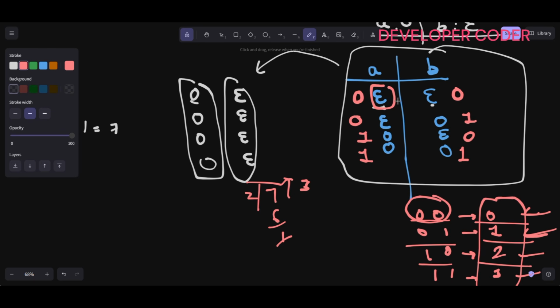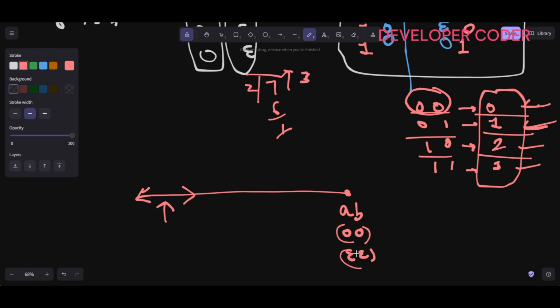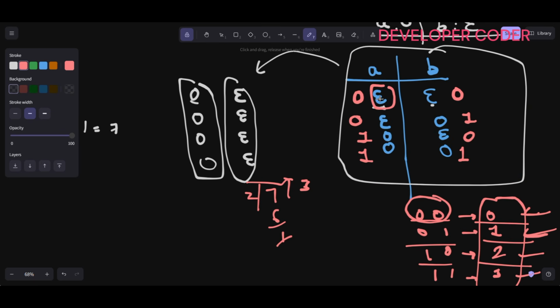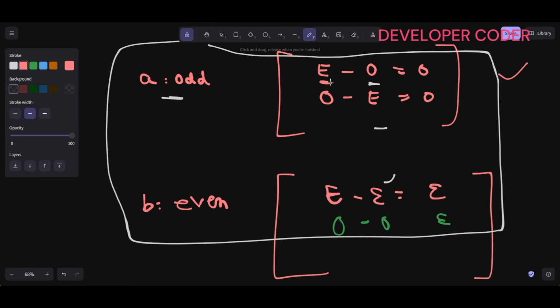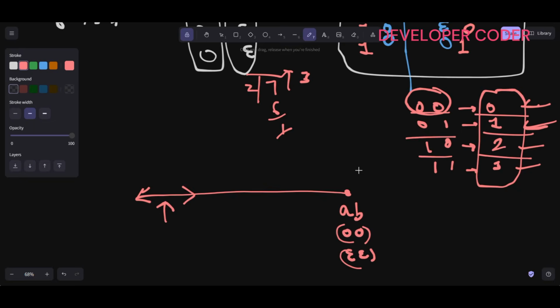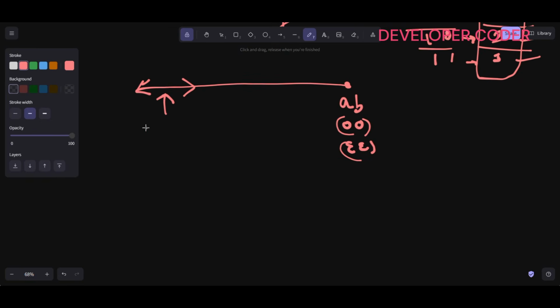For even A you are going to remove odd, and for B, which is even only, you are going to remove even only. This is what you are going to remove, right? That is nothing but 1 0, right?